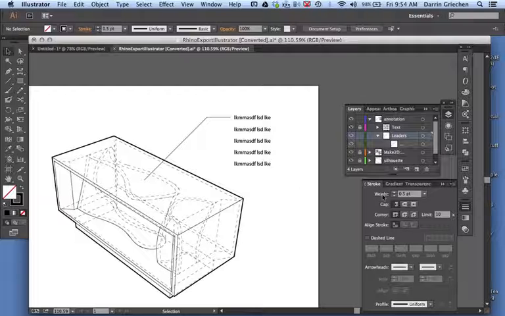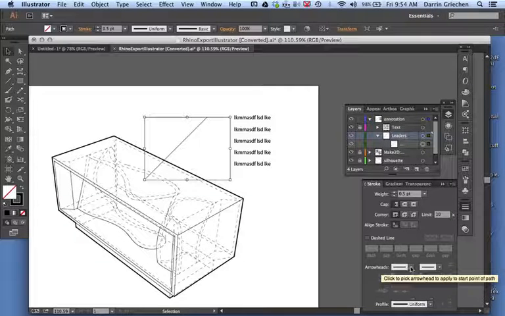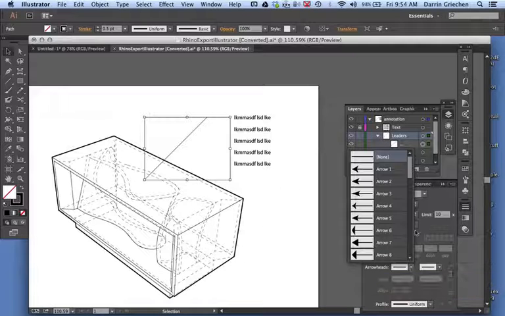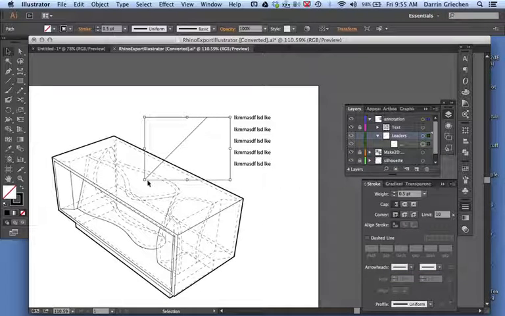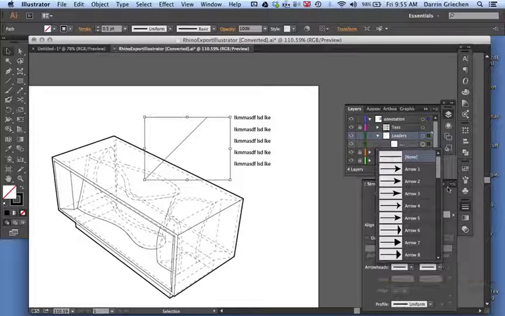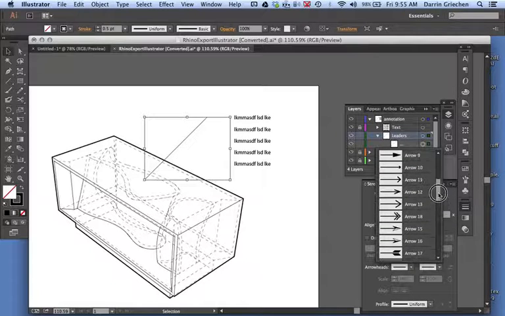And then in the stroke palettes, we can also start to develop the endpoints. So if we go down to the arrowheads down here, we have a selection of different arrowheads that you can choose. And so this is at the start and the other is at the end. So we ended here, so I want to look at the end point. You can always swap it using this little swap piece. But let's say you have a couple of different arrows.